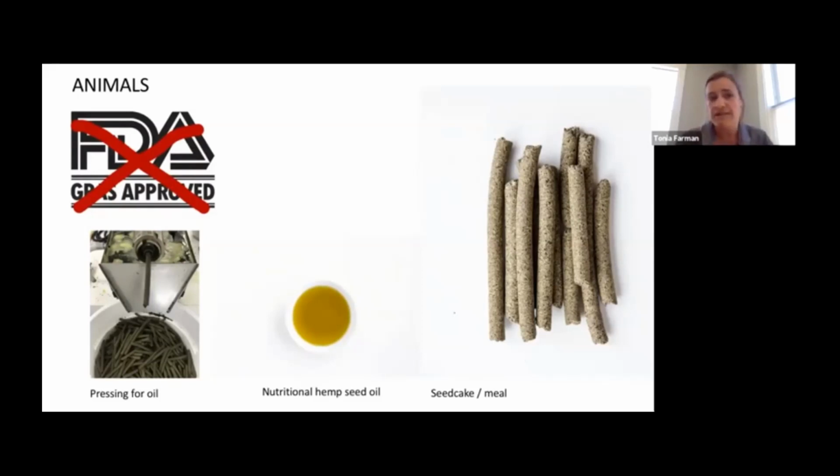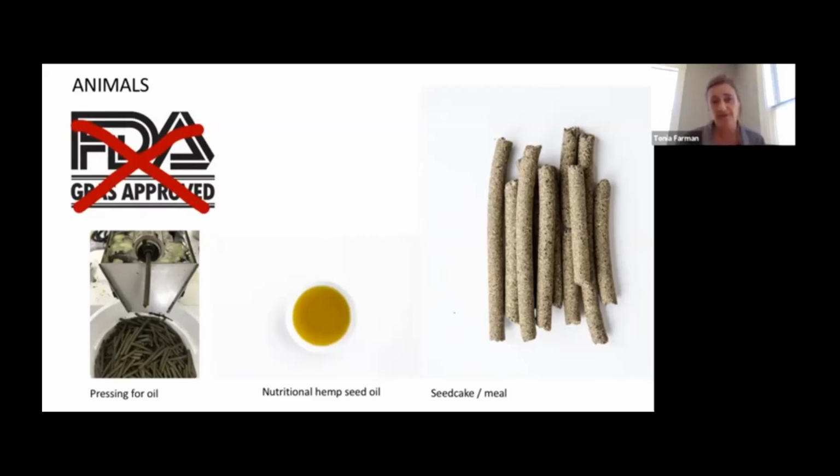But in a state like California you can't even bring hemp seed oil across the state lines. So with that hemp seed cake, when you're getting that kind of mass and volume from pressing for seed oil, there's nowhere for it to go. It piles up, and it is basically waste if we don't have a place for it, if we don't have a home for it.